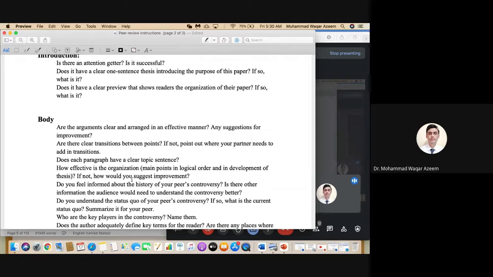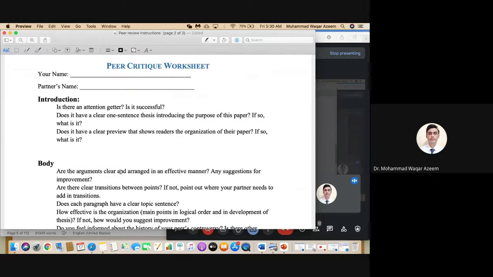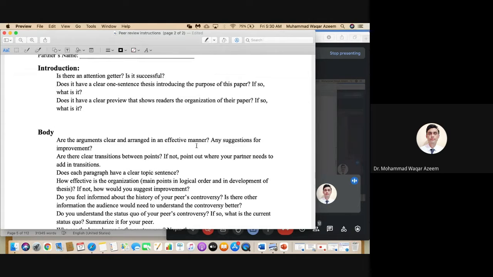So it's up to you how you want to manage it. If you think there is enough space on this page, you can write on this. If not, then copy it on MS Word and write in MS Word, and then attach that MS Word file along with the feedback.